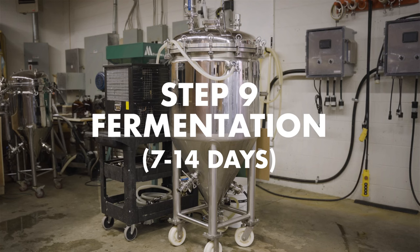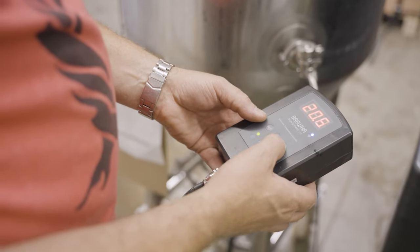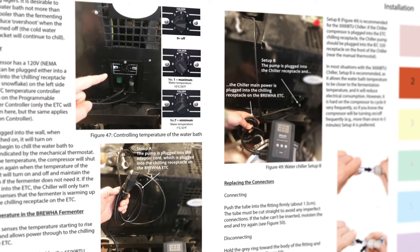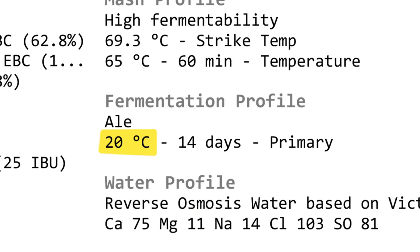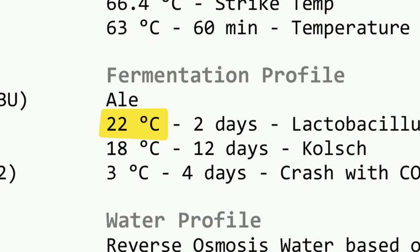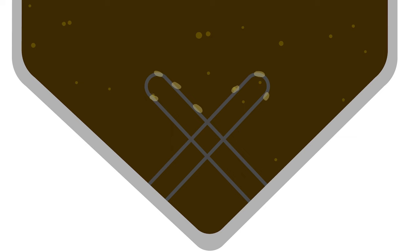Step nine is fermentation, which typically takes about 7 to 14 days. To maintain fermentation temperature, the temperature control valve (if using cold tap water) or the water chiller are used. Once programmed to the desired fermentation temperature, the ETC will power the TCV to let cooling tap water or the water chiller put chilling water into the jacket whenever the fermenter rises above the set temperature. Most beer styles are fermented at or below room temperature, so only cooling is needed. But if needing a warm ferment — for example for kettle sours or saisons — the fermenter can be connected to a controller. The power output should only be kept to 2 to 3% during fermentation so that heaters do not scorch the yeast.